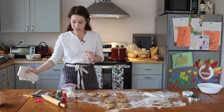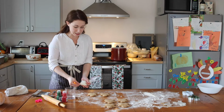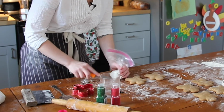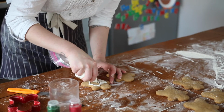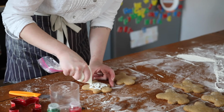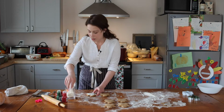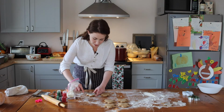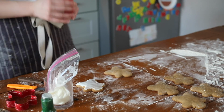Alrighty, so we are ready to start decorating our gingerbread cookies. Now we're gonna cut the tip and make sure not to cut too big of a tip in your bag. I'm gonna start off with a little teeny tiny one. And don't put too much pressure on your icing. Another good tip is if you want to completely cover your gingerbread man or woman in icing, which I'm actually gonna do for the first one, and then I'm gonna decorate it with some sugar. Have a little offset spatula, or you can use a spoon, and just kind of move it along your cookie. All right, so that one is covered in icing.